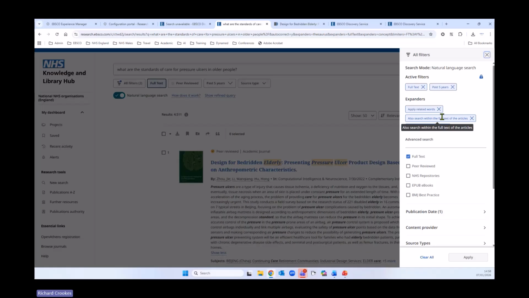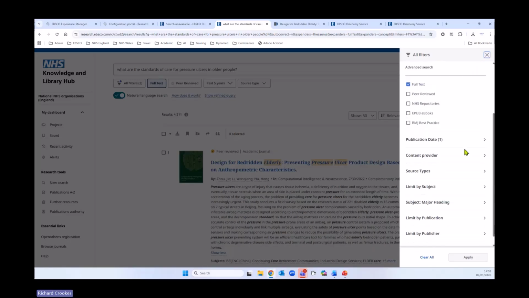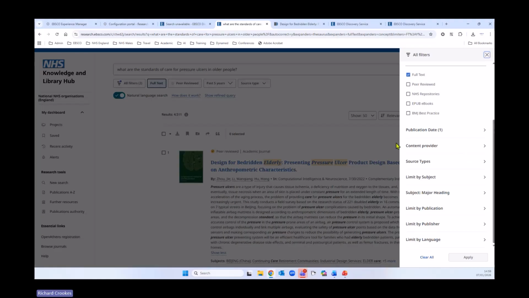Also searching the full text of the records as well, the articles. So again, that's going to retrieve a lot more records when that's on, and apply equivalent subjects, which I'm sure many of you know by now is a concept mapping feature, which maps the concept of the search to index terms essentially. And then you have the options below to filter further as well.